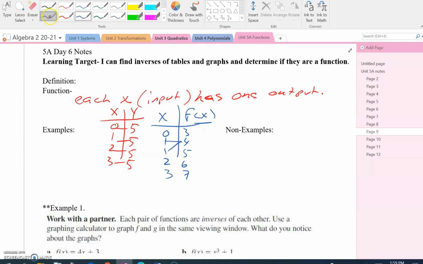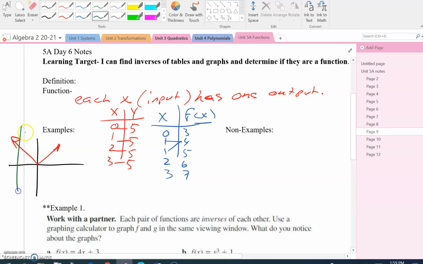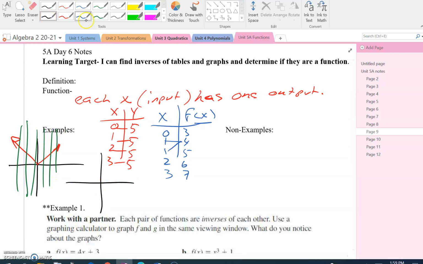So graphically speaking is probably the easiest way to demonstrate it. Most of the graphs that we've talked about, that would be a function. You have what's called the vertical line test. If you can draw a vertical line anywhere and it only intersects the graph once, then it's considered a function. So our quadratic, also a function, etc.